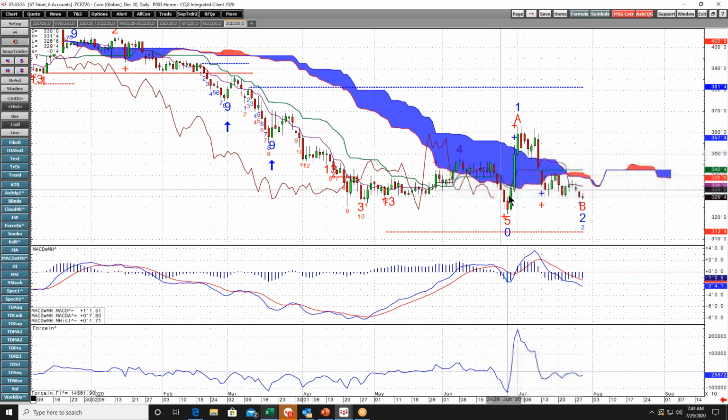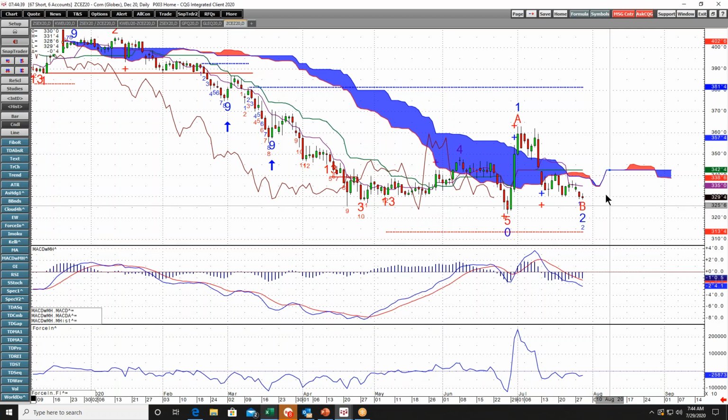Now, hope is not all lost here. You see this tremendous amount of support all the way back, right? But if this 325 to 320 level falls, and we can hold a close below this 321 level, then I think corn's in real trouble, and we're going to price in a bigger carryout, and we're going to see where the bottom goes. Now, the good news is that that's probably the beginning of the end, right? If we get a break of this level and we get a washout, then ultimately that trend will come to an end, and we'll be able to build a floor or a base, and then maybe start to work higher.